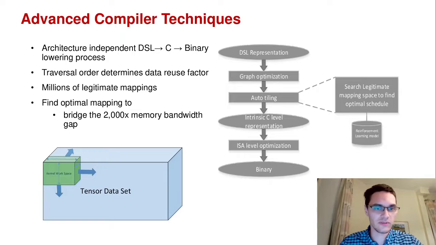So the DaVinci team has developed an advanced compiler which utilizes reinforcement learning to perform automated tiling of neural network operations.